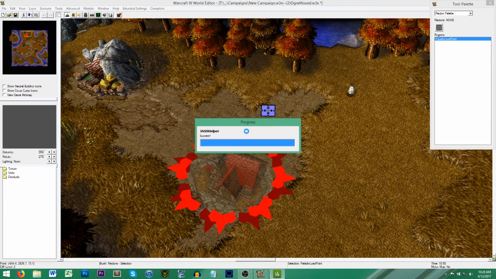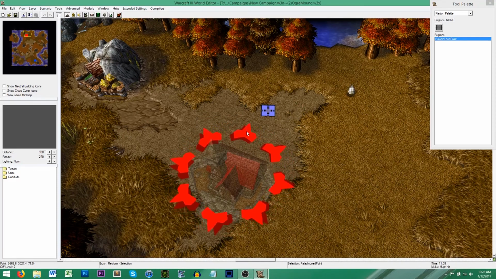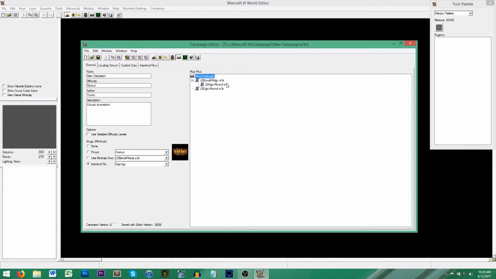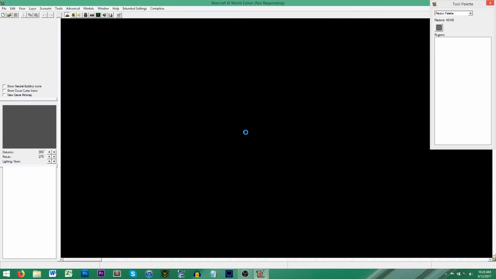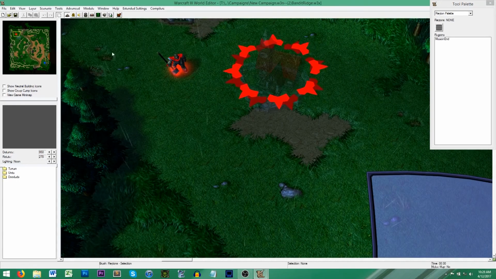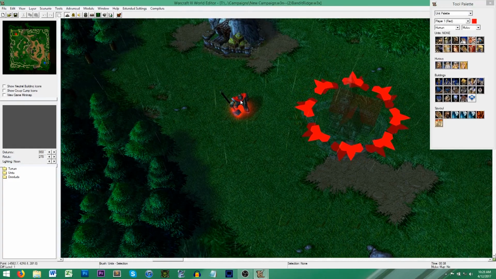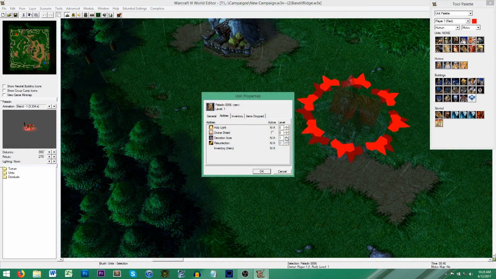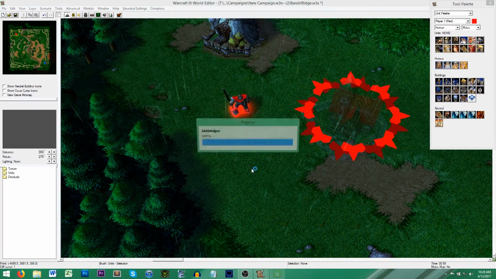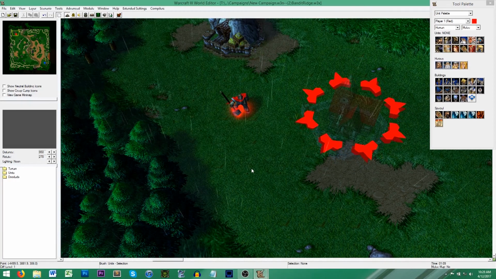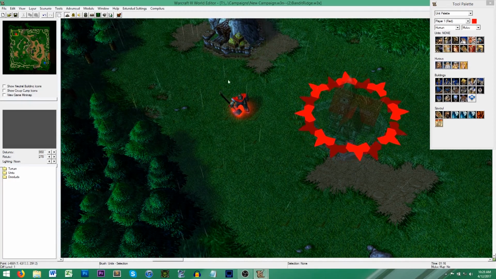Now, in order to ensure that we can identify whether or not the hero is loading properly, we're going to make one slight change to the previous map where we're going to set a hero's spell, other than Holy Light. So if we double click on the hero, set Devotion Aura, and then we save. So if all is working correctly, the hero will load and they will have Devotion Aura.